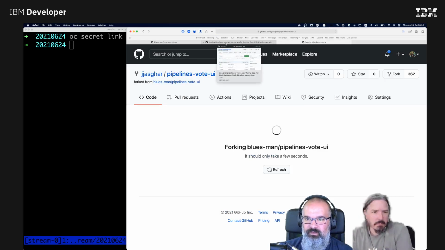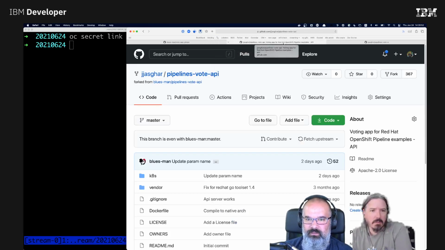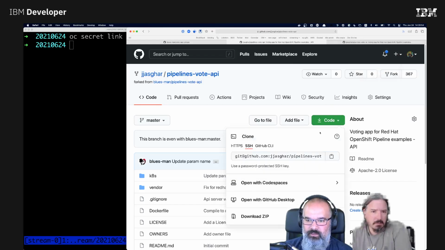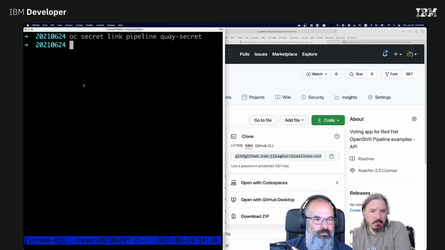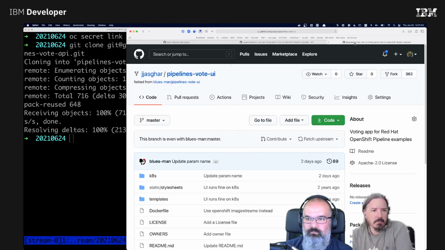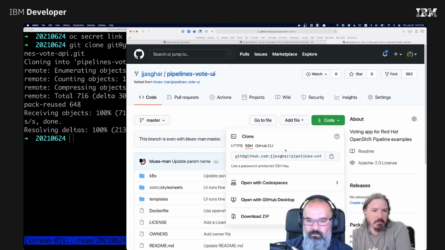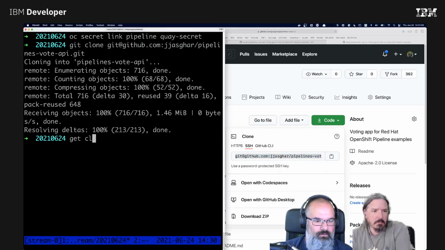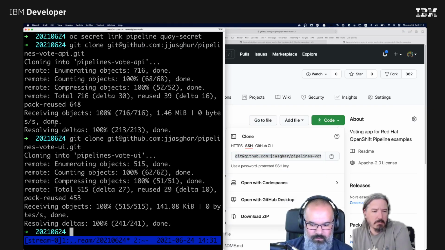Okay, so we now have the pipelines API and the pipelines UI. So let's go ahead and clone these down. Copy. Git clone. And this one. Copy. Git clone. There we go.